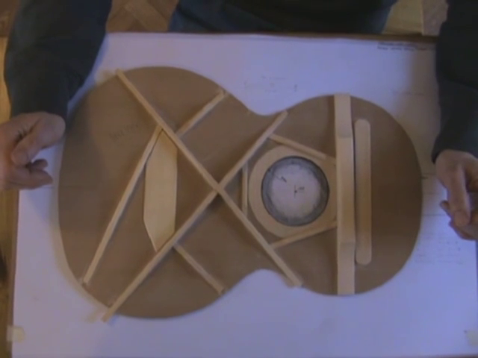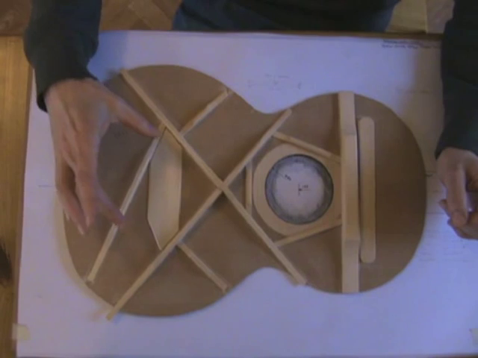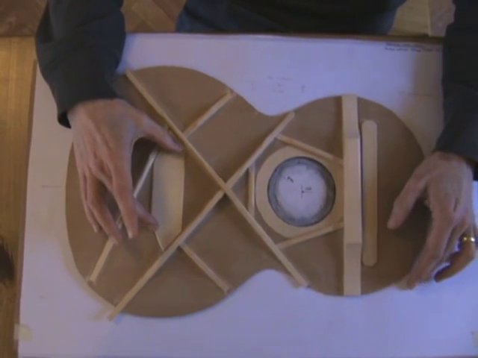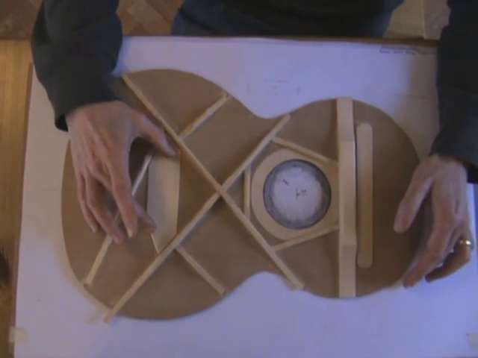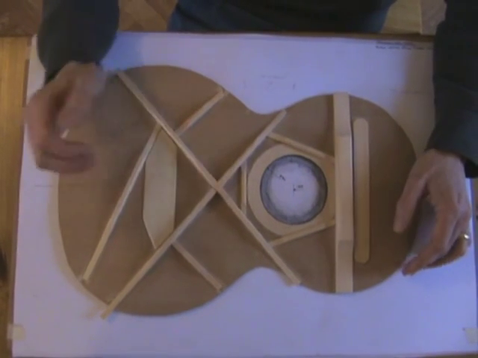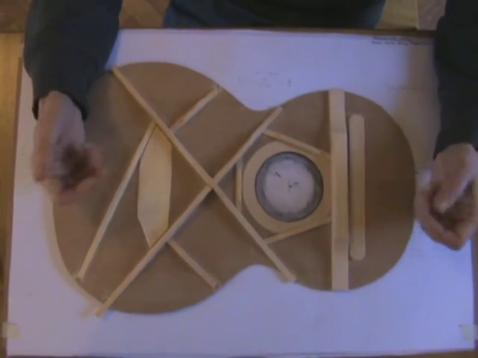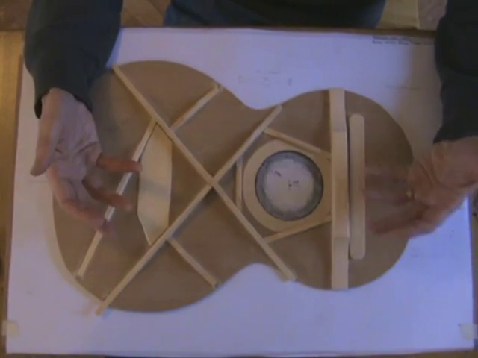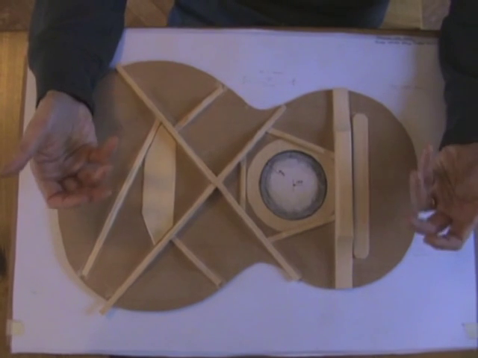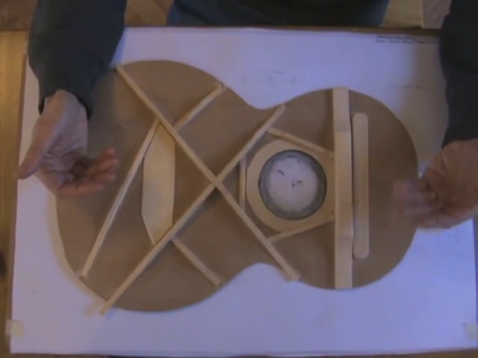What I want to talk to you about first however is the bridge plate. The bridge plate is a piece of maple. The function of the bridge plate is to stop the area underneath the bridge distorting. The ebony or rosewood bridge isn't going to distort with the tension of the strings, but the soundboard can. So if the soundboard distorts and the bridge doesn't, you run the risk of the soundboard pulling away from the bridge.